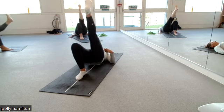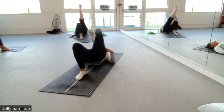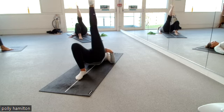If this is too much for you, then keep the knee bent, tap the toe to the ground and lift the thigh in, tap the toe to the ground and lift the thigh in. Go, two more.